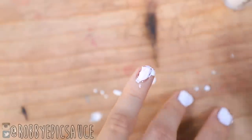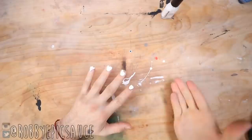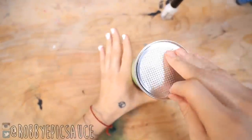Oh, it looks like some of my nail polish from my last nail job is kind of mixing with the white. That's not good. Boop. Yeah, oh my God, I got too much on there. Yeah, that looks pretty good. Now let's go ahead and bring in our cornstarch. I probably should have opened this before I started filming this, but you know, you live and learn.